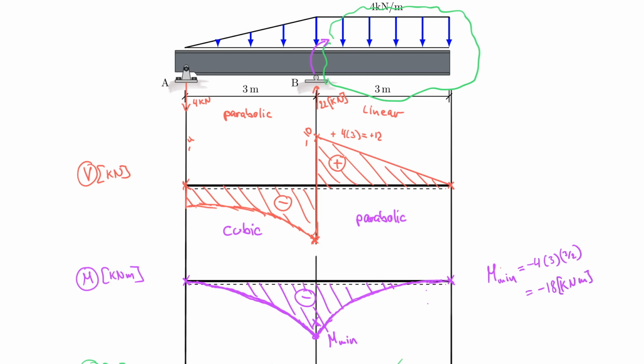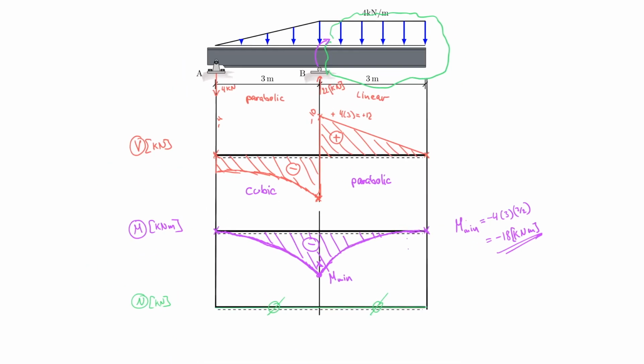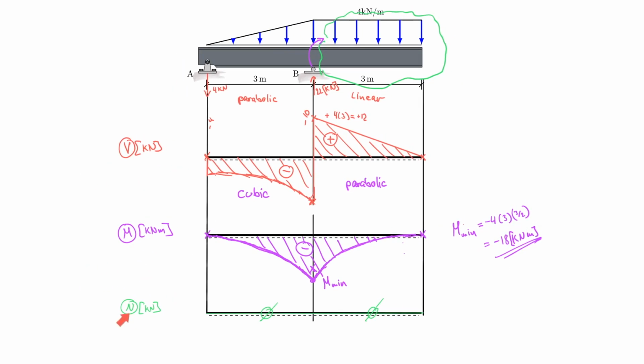And that is already the entire problem. And I included all my significant values. So let's take a look at this problem and summarize real quick. Of course, I don't need to talk much about the normal force diagram. That is 0 because we have no horizontal force. But the shear force diagram here was created starting from 0 and ending at 0 here. We knew that we have a linear increasing load case. Therefore, we needed a parabolic function underneath that for the shear force diagram. And for the constant or evenly distributed force, we needed a linear function.